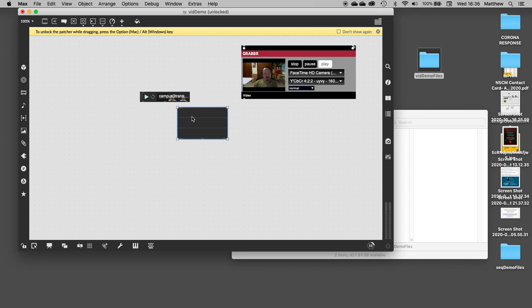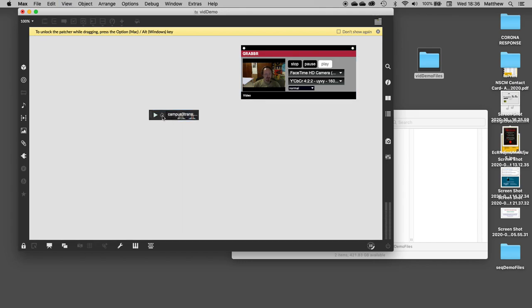The jit stands for Jitter, which is Max's video processing code. So MSP with the tilde is for audio. The jit. prefix signifies stuff that works with video matrices, or arrays of pixel data that become videos. It's got some UI stuff here. We've got a play button and a loop button that are easy to access, but if we play this, nothing really is going to happen because it's not connected up to anything.